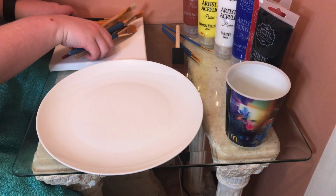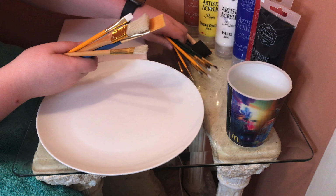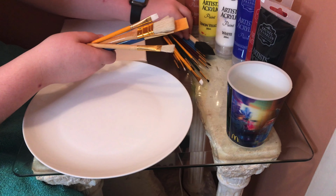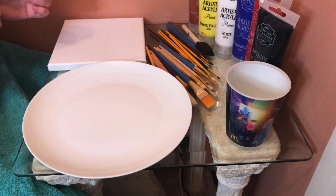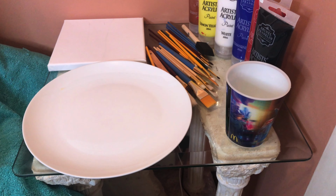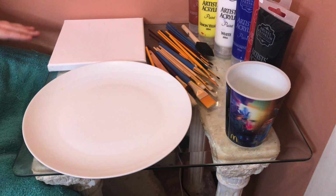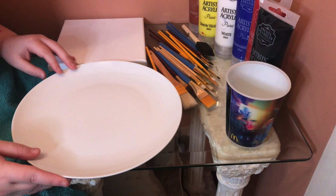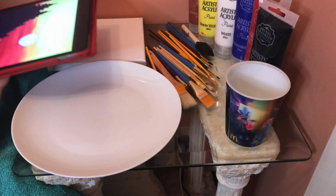So I've got all these paints and paint brushes and a plate that I'm going to put paint on. So I've got all these good painting brushes that I'm assuming is going to help me in the long run. I mean, it's obviously going to help me because I'm not going to paint by hands, am I? I'll take my Apple Watch off. I do not want any paint anywhere. I've even got an old towel over my joggies. I just know this isn't going to go well. So yes, we're going to obviously follow the painting you've seen.